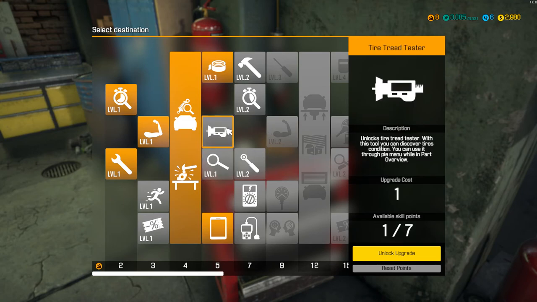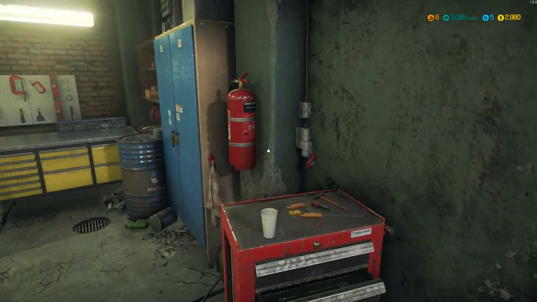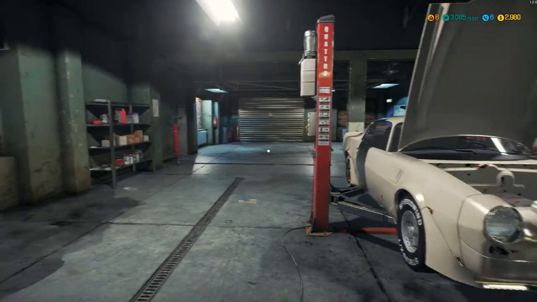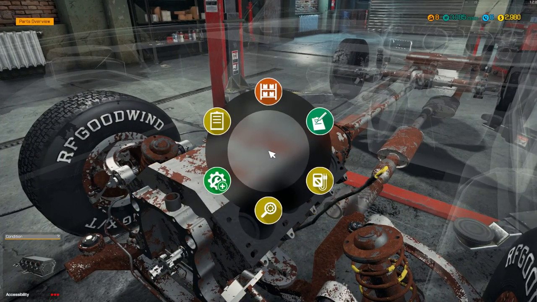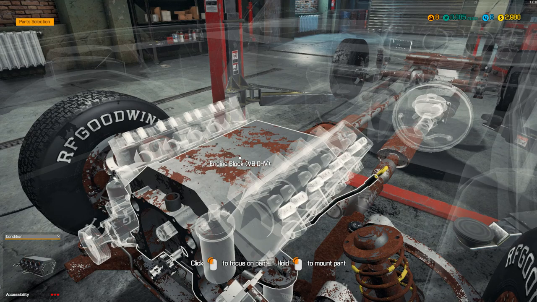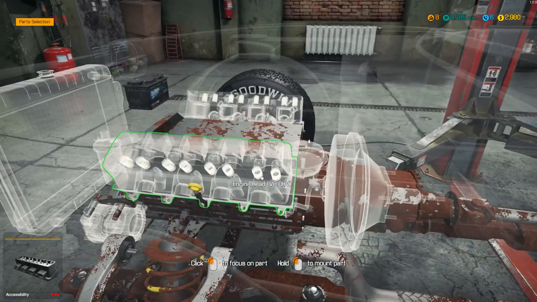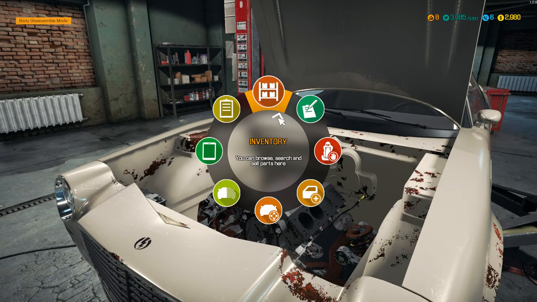I think what we will do is, let's get the tire tread tester. We might as well get another piece of equipment there. I don't know whether that's an extra part of the workshop or not. Anyway, so what we'll do is we'll go like this and we'll go, so what's the first thing? Well, the engine block, engine head. Now let's check out our engine head.